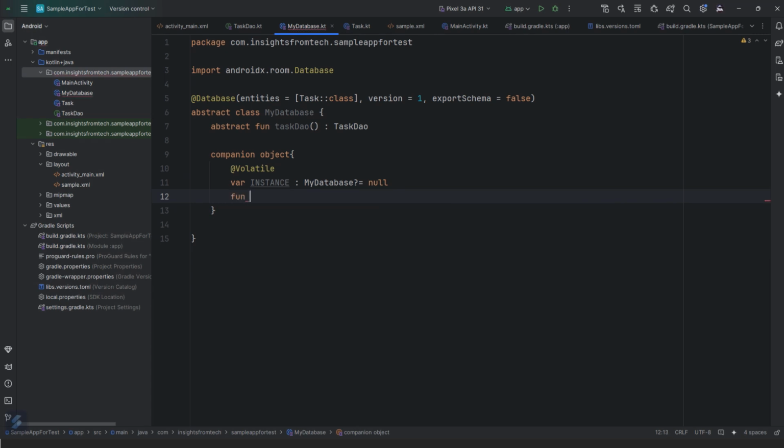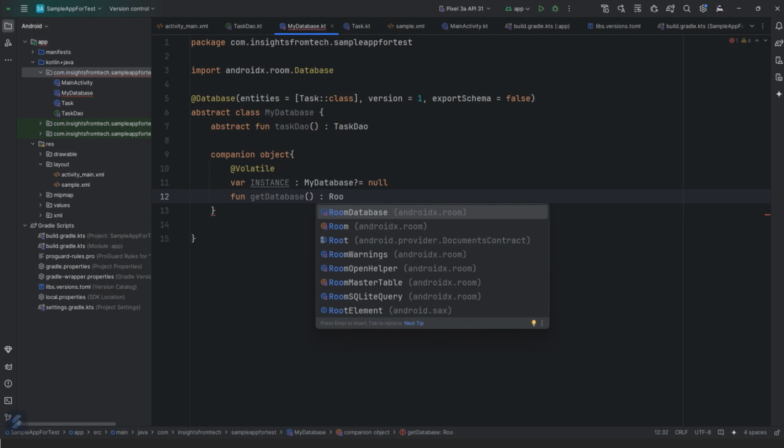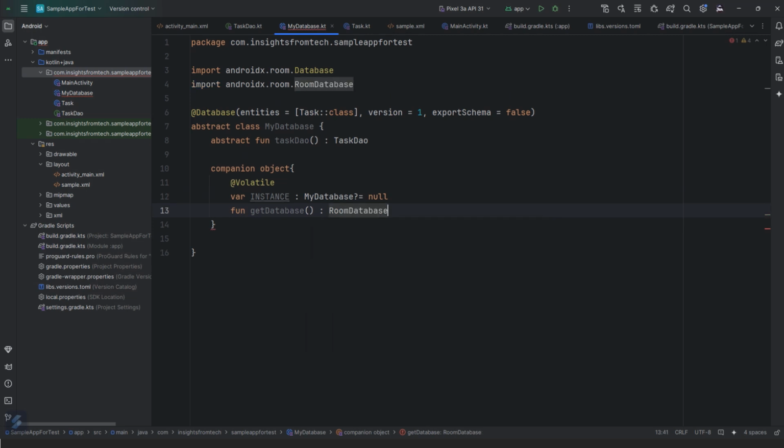Now we'll create a function to get our database, so getDatabase, and it will return something extended from RoomDatabase. Now, what we need to do is, for getDatabase, we need to pass a context parameter, so whichever context we're going to access the database from, you have to pass that.